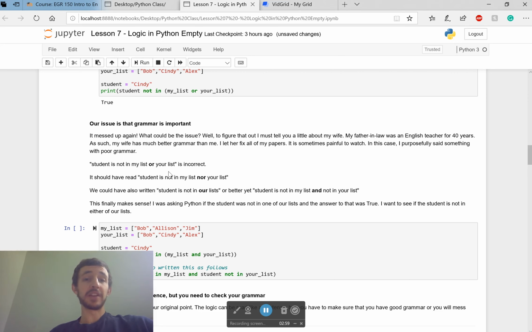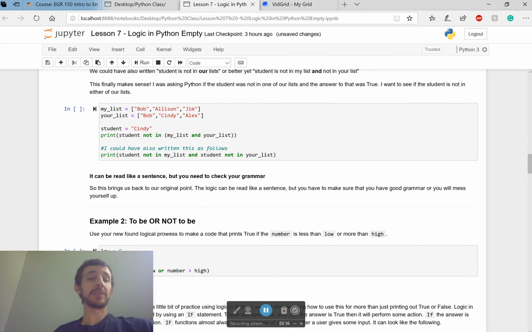Another way we could write that would have been student is not in our list, student is not in either list, or student is not in my list, and student is not in your list. Okay? Lots of ways to do this. We just had bad grammar. So we could have written this two different ways to make it work.